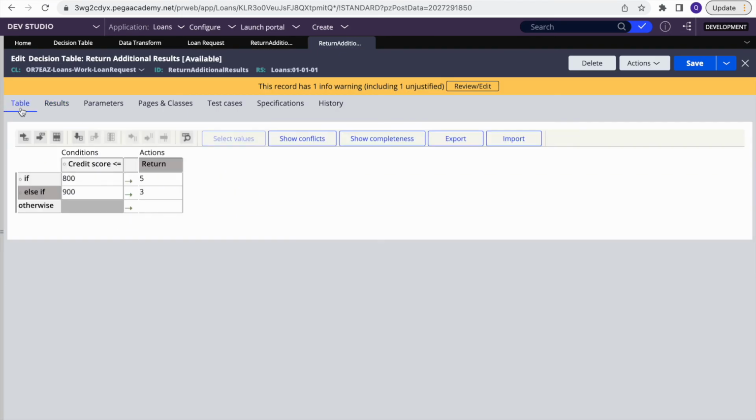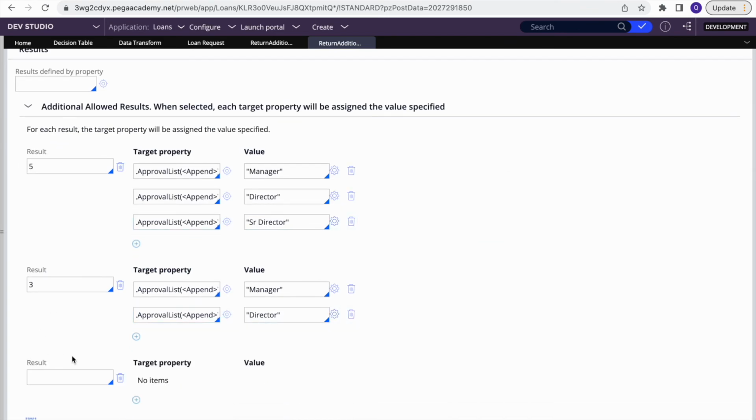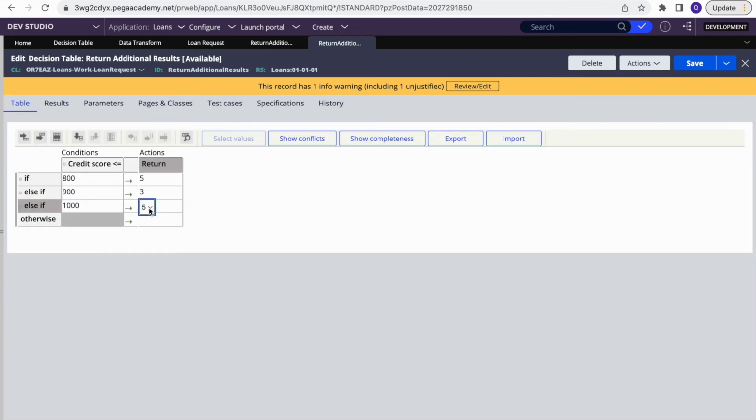But if I add anything here, you need to make sure that if I'm adding 1000 and saying 2%, to do that, first you need to come here and add a result. Then only you'll be able to do that. So if I say 2 here, then only I can select that. Let me save this one. So basically both the places data should match. Okay, see, now 2 is coming.